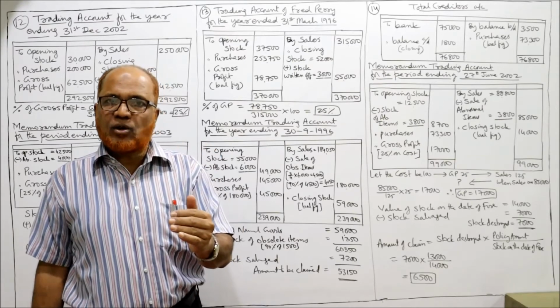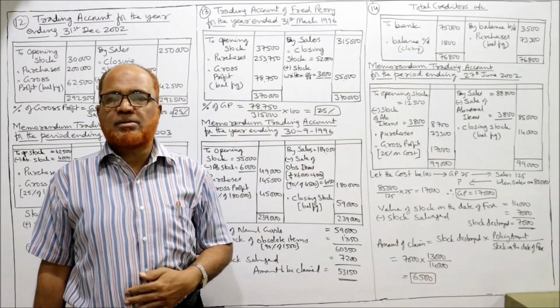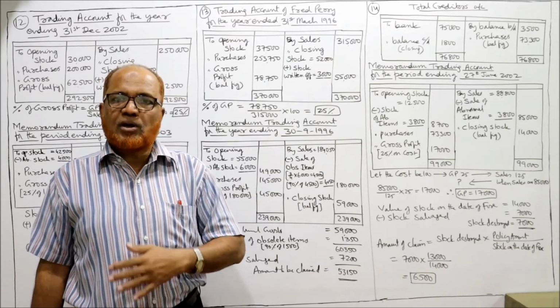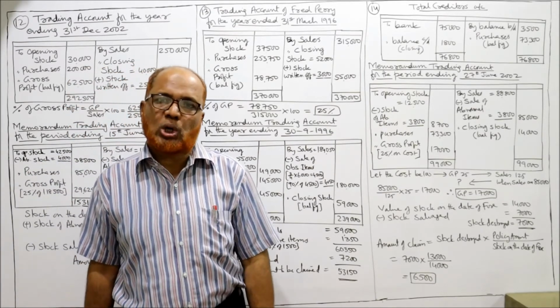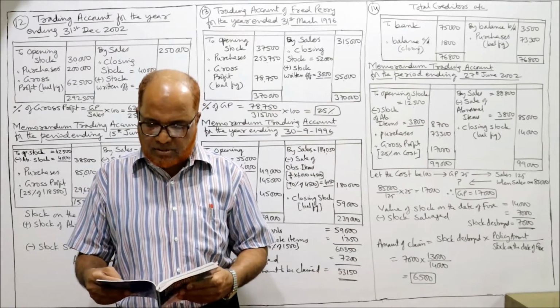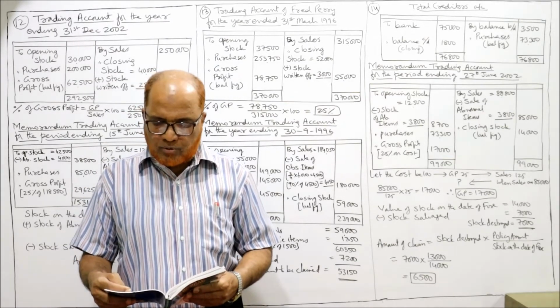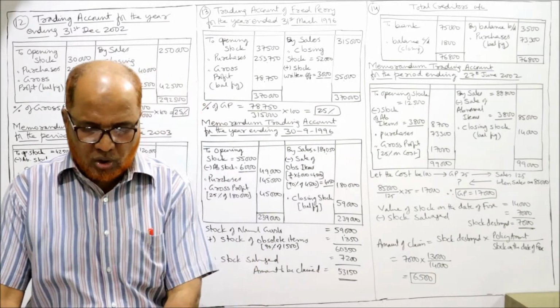Stock में से भी निकाल देंगे opening stock में से और sales में से भी निकाल देंगे 3,800 क्योंकि जितना cost था उतने में ही बेचे. No profit, no loss on these obsolete items. You are required to compute the amount of claim to be made to the insurance company. There was an average clause applied.